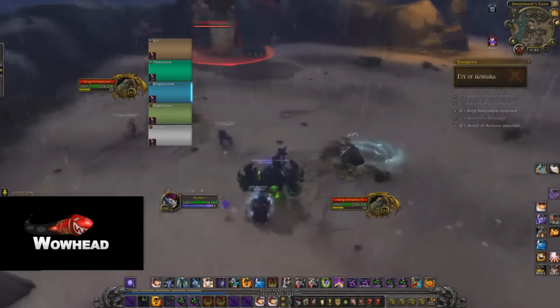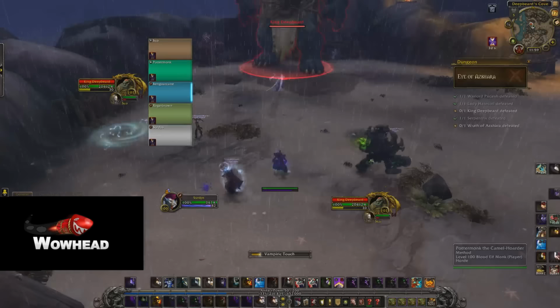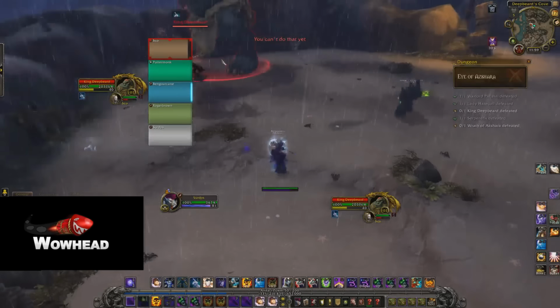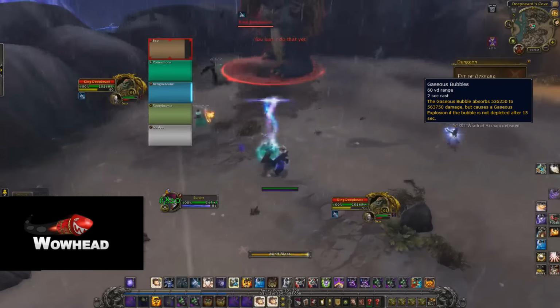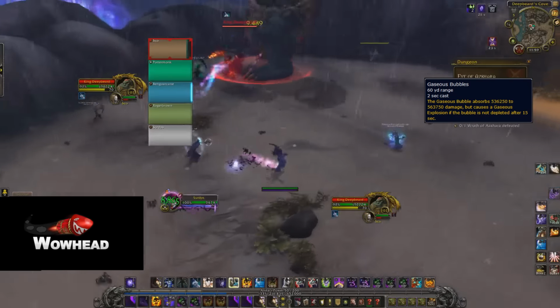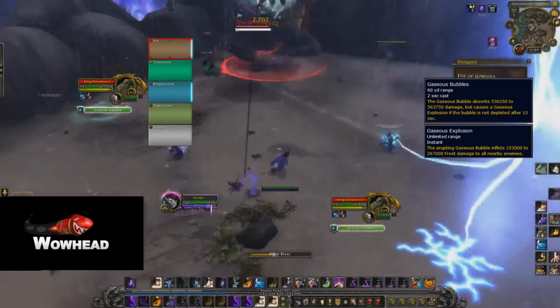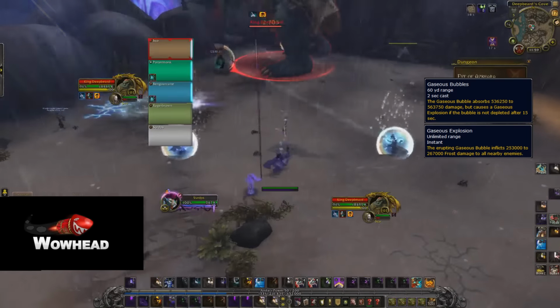When encountering this boss, you should start by spreading out, because he has an AoE ability which I will come back to later. The first ability the boss casts is Gaseous Bubbles, which is a debuff on players where you need to try and take damage to break it or it'll explode and do a massive AoE based on how much there's left on the debuff to the entire group.